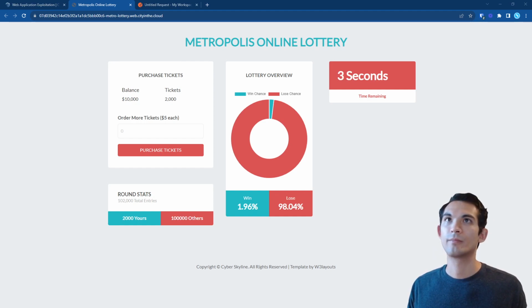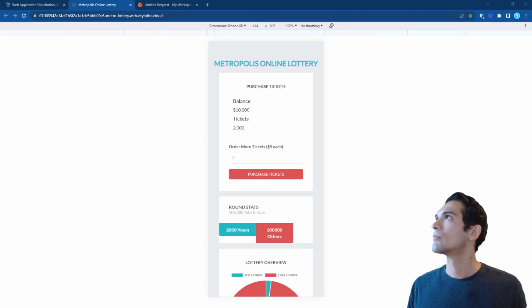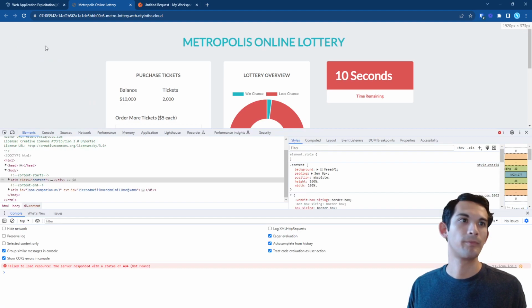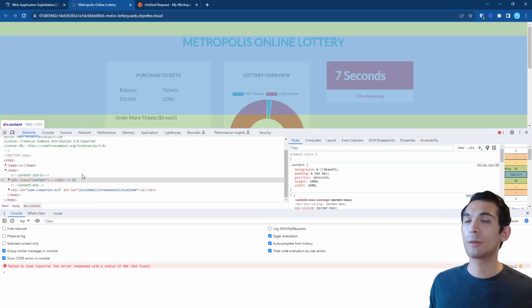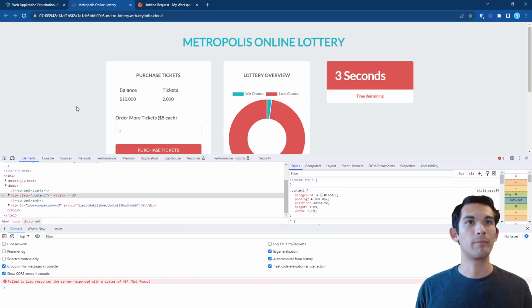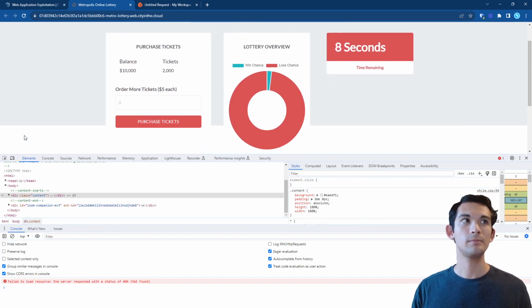All right, let's see if I can get this docked. All right. So I've got my developer tools docked. If you don't know how to open the developer tools, it's usually the F12 button, or you can also right click and do inspect or inspect element, and that will pull up the developer tools.